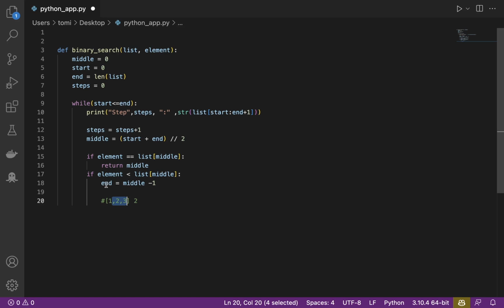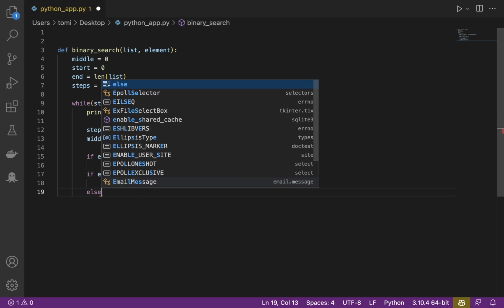So when we have the end updated, once it comes back to loop again, the end is now updated to what? To 3. So it's basically not going to show the initial list again. It's going to show the updated list, which has already cut out some parts that are not needed. So once we know about that, we have a condition that updates the end, and that condition is when the element is less than the middle.